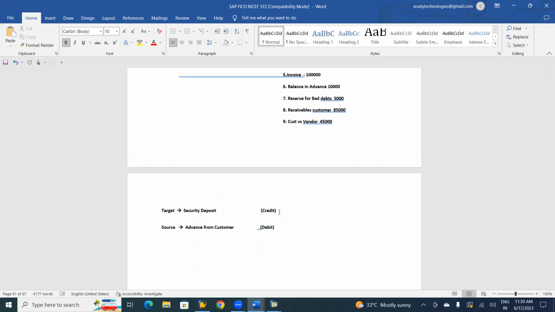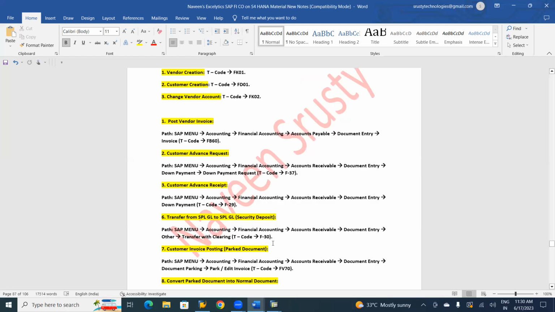Okay. I think you have written the path, right? Have you written the path? Yes. So transaction code F-30, transfer with clearing. Okay, path again I'll reiterate. Path same as above till document entry.